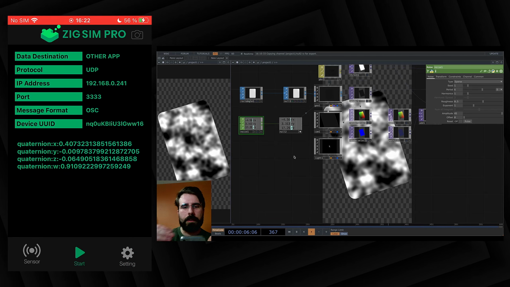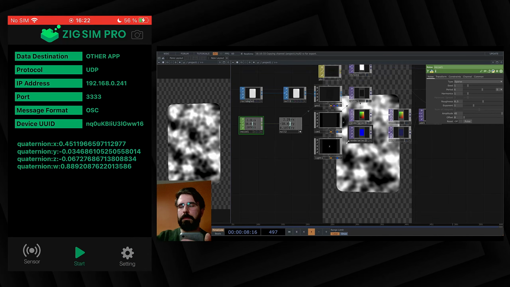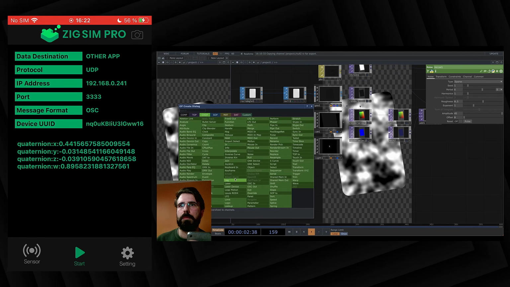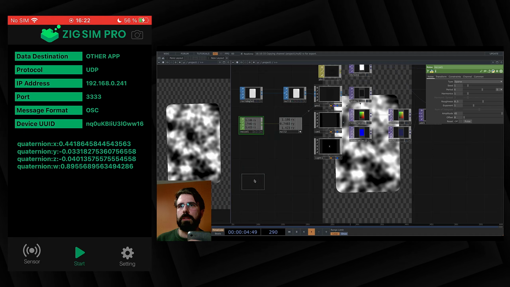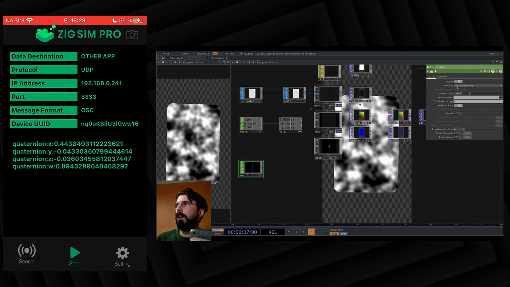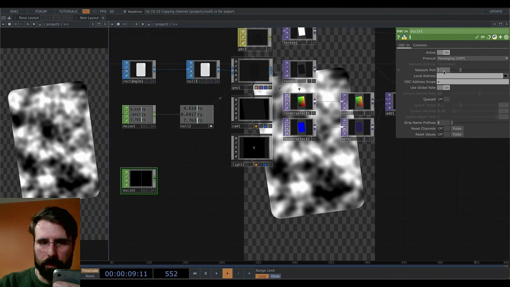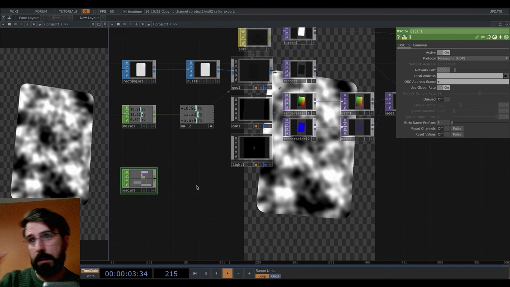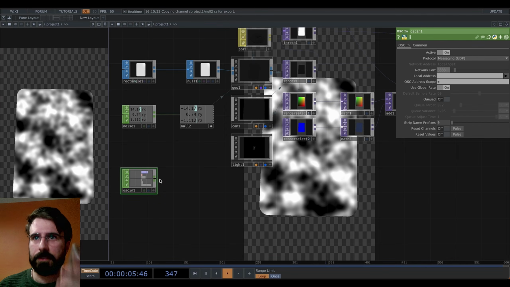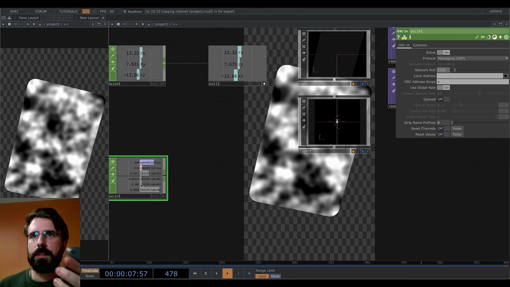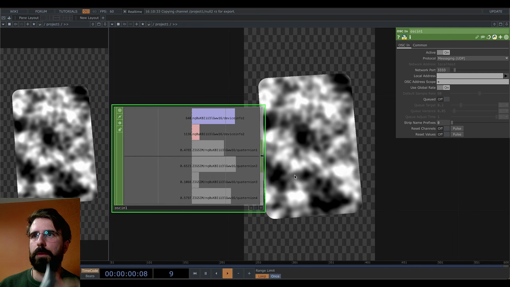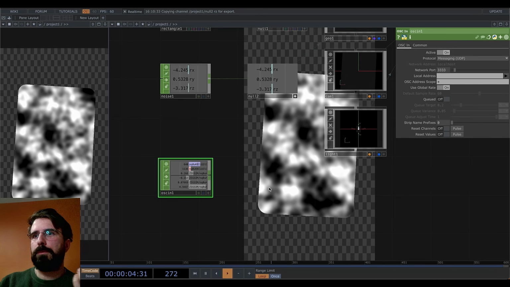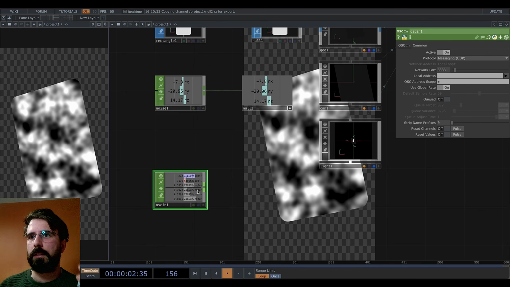Now, what this app is doing is streaming all the data to TouchDesigner. And now if I go into the CHOP and use an OSC In, and I set this port to be the one that says here on the device, you can see how I move this and I'm getting information about the rotation of my phone. So again, skip this if you don't get to do this, but I think this is very cool.